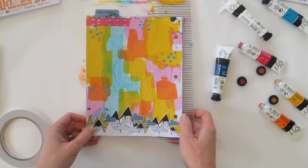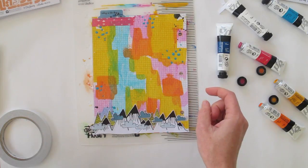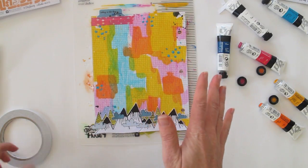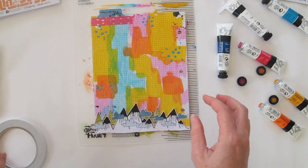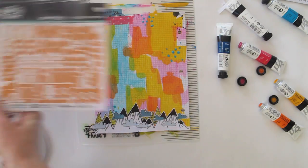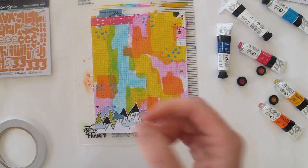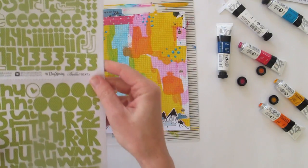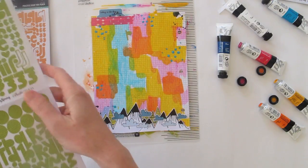And now next I want to add in a title. My title for the notes that I'm going to make, and it will make sense after I've written all of the words, is going to be The Power of Disbelief. So I want to choose different colors. I got all my letter stickers out, and I'm going to choose some colors that will go. So I want power to be in this green, and you know what, I'll probably just fast forward this part because all I'm going to do is stick down these letter stickers at the moment.